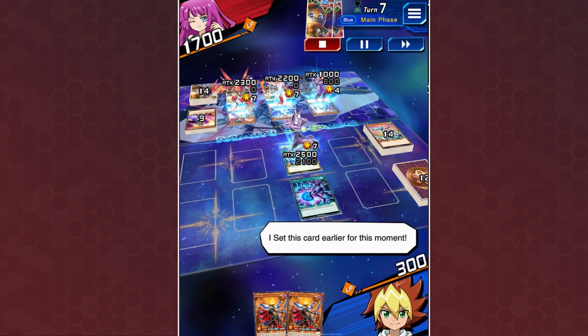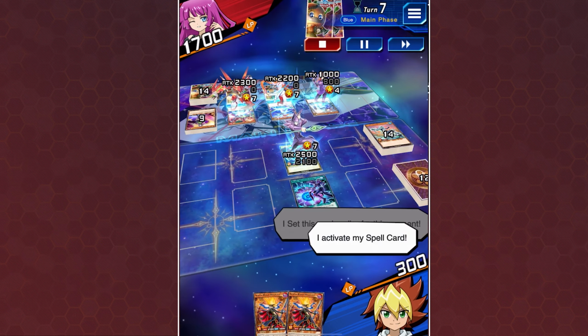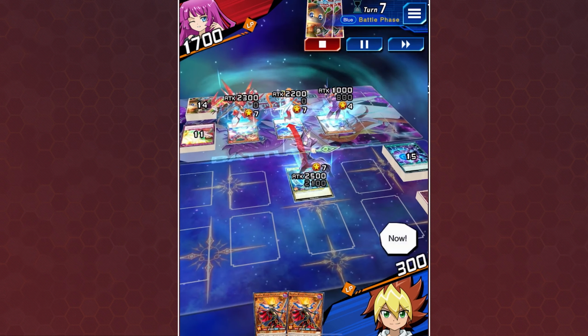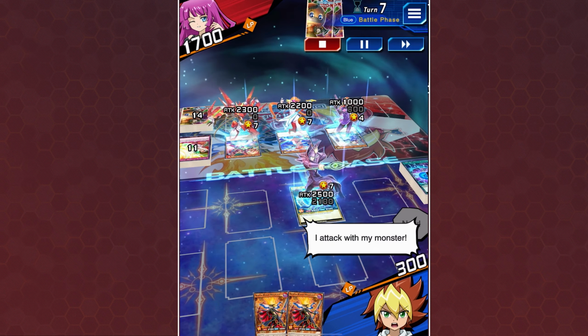I set this card earlier for this moment. I activate my spell card. Okay, let's battle. Now! I attack with my monster.